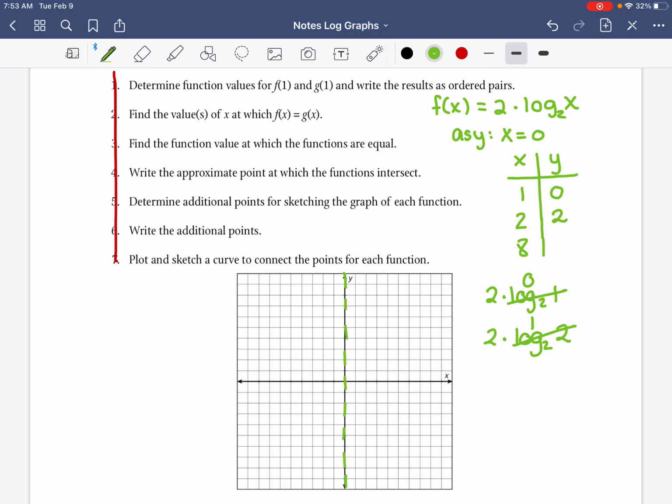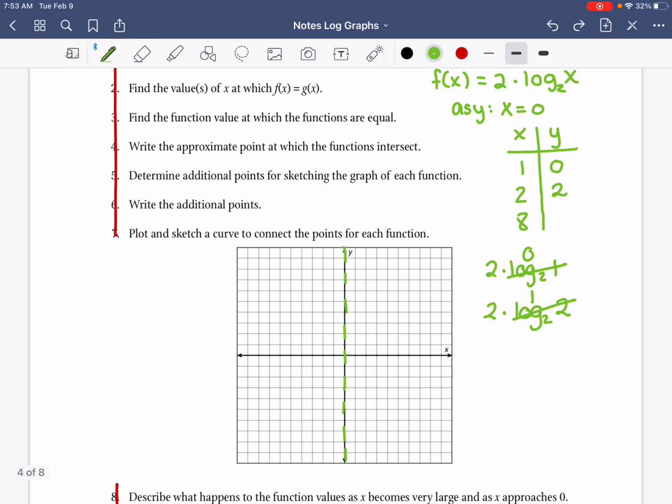I could have picked any numbers. I could have picked 3, 4, 5, 6, 7, 8, any of those numbers. But I picked 8. The reason why is I wanted something a little bit further out. And then I picked something that was the base 2. I picked 2 cubed because if you plug in an 8 here for the x, 2 to what power is 8? That answer is 3. So 2 times 3 is 6.